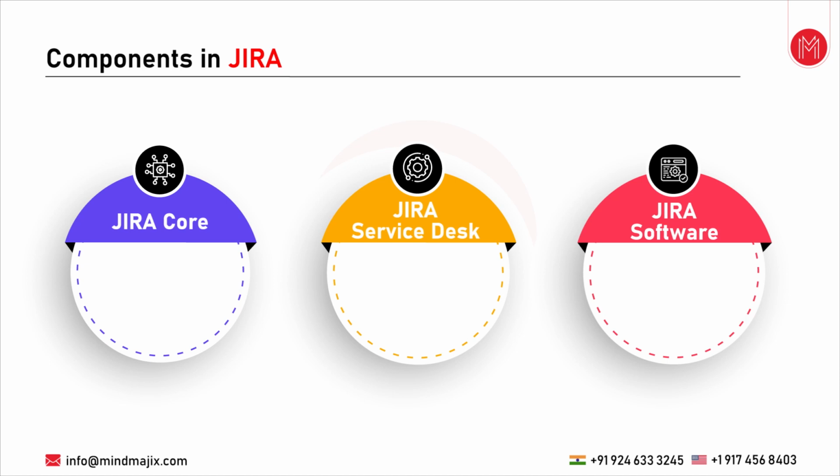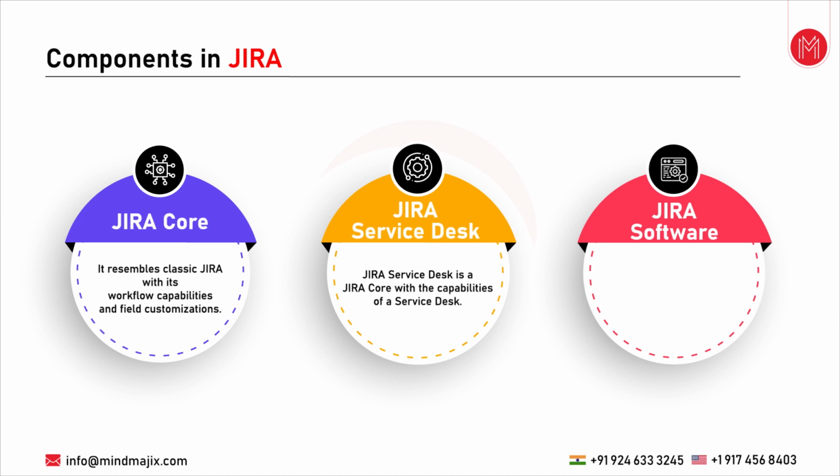The first concept is JIRA Core. JIRA Core resembles classic JIRA with its workflow capabilities and field customization. JIRA Core is ideal for general purpose task management. The second component is JIRA Service Desk. JIRA Service Desk is JIRA Core with capabilities of a service desk. It is designed for running JIRA as a support system for ticketing, with a focus on customer satisfaction, with service level agreement goals, and with a simple UI for the end users.